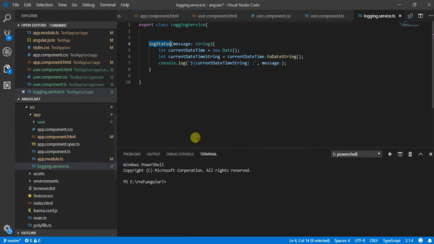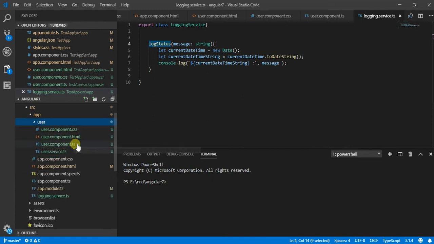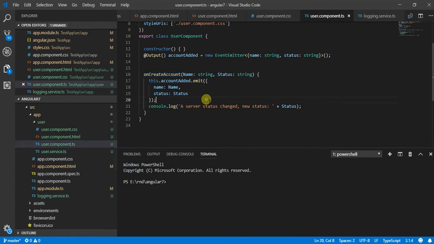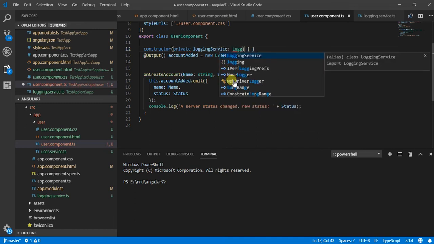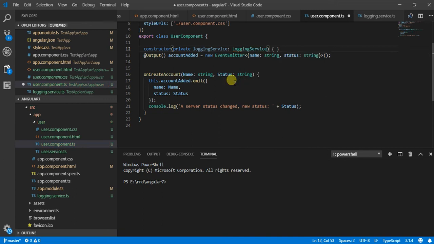So let me proceed to my user component. For using this, I have to create a private variable, like logging service, and I need to tell it from where it needs to be imported.